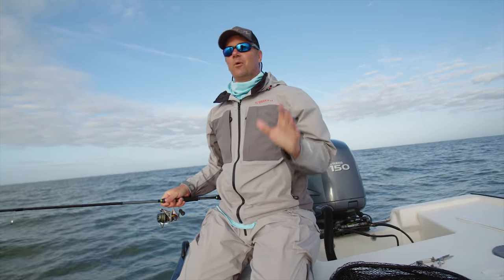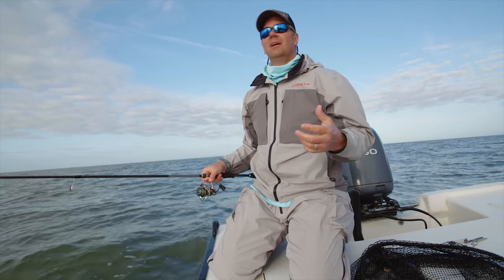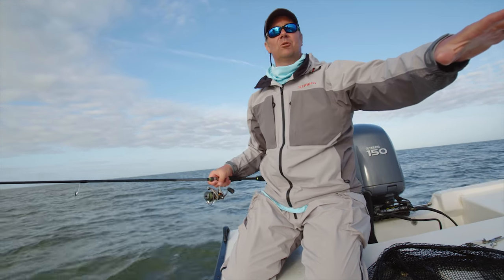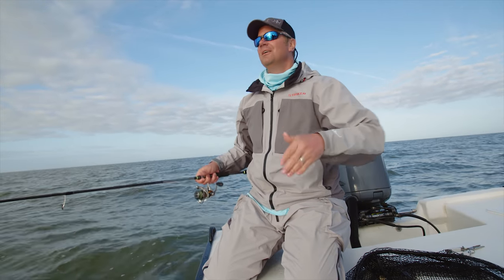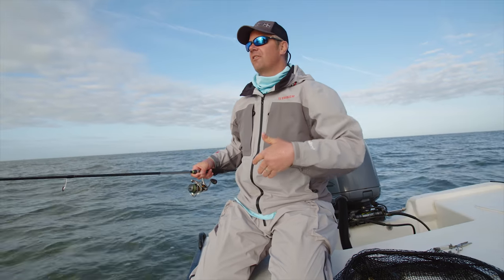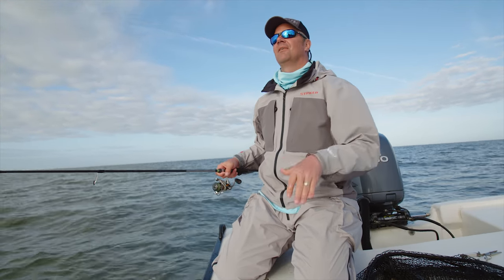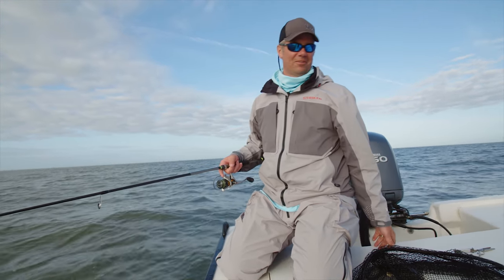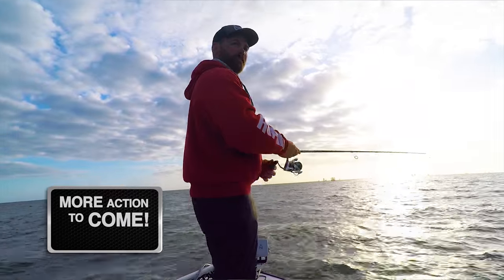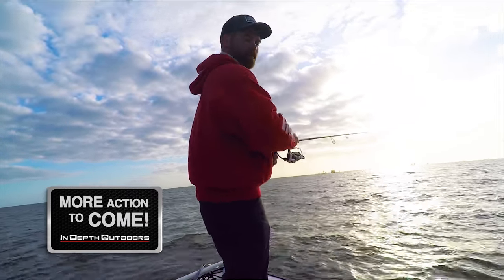This is a cool deal. We were just so worried about being able to get the conditions we needed to get out here. This is a great center console boat Ben's got. They're great for running through the marshes, shallow water, but then you get out on the Gulf itself, out on the Sound, and you gotta be careful about conditions. Yeah. This is gonna work today. That was fun, man. Right at the side of the boat like that, tight line, crush. It is hard to argue with how much fun that is.